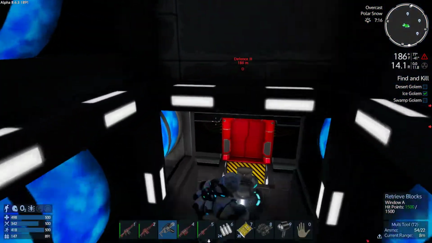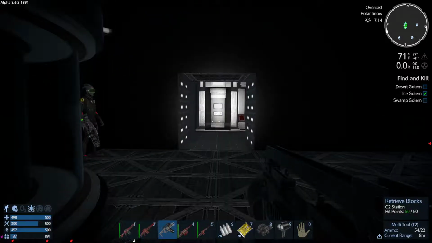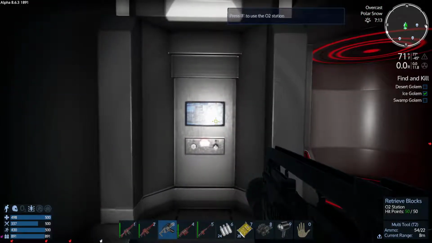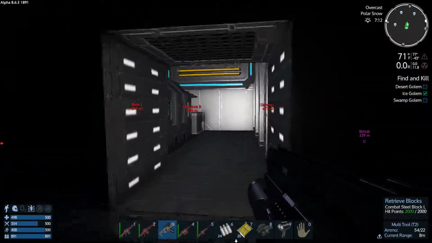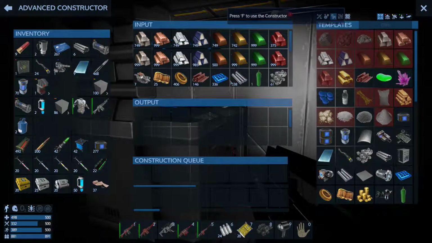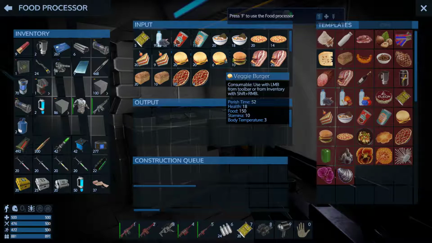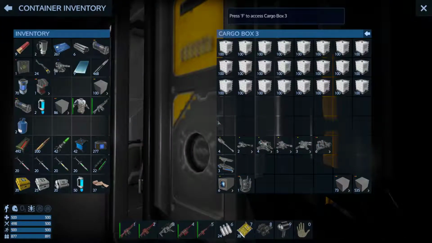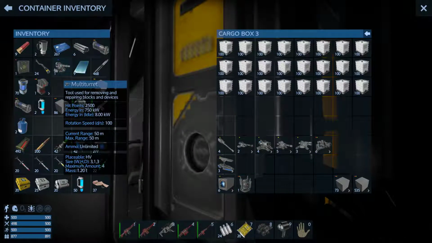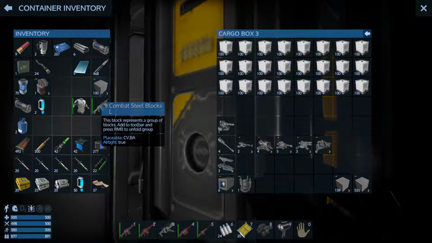Sometimes it's a pain to get around those corners, but I like to look, so I'm not going to change it. Just in the nick of time. Burger. Piece of bread. Anything for here? Multi-turret. Blocks.